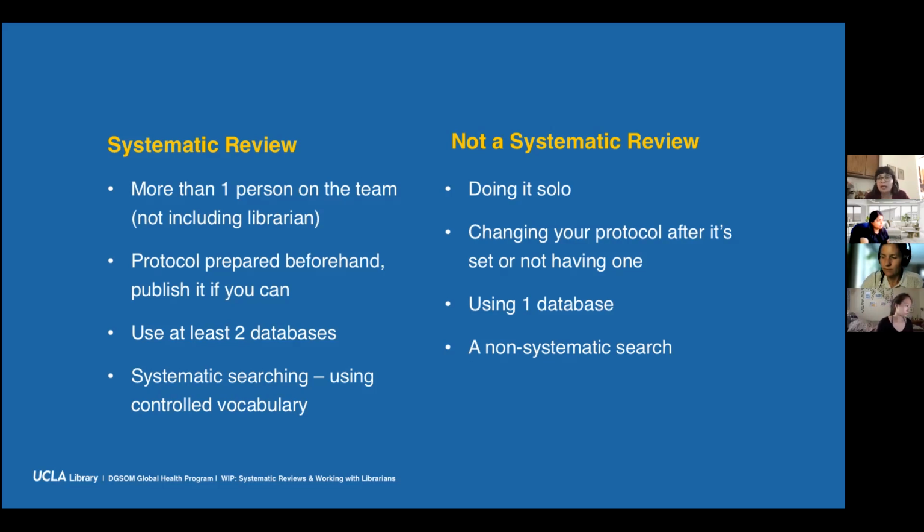So it could be PubMed, it can be Embase, and if you're searching for something that's more psychologically related, PsycInfo is a database we have. If you are looking into things about medical education, we have ERIC, which is an education database. So at least 2, if not more, if that's helpful for you. And not a systematic review is saying, I'm only going to look at PubMed, because then it's database bias. That's only what's in that database.